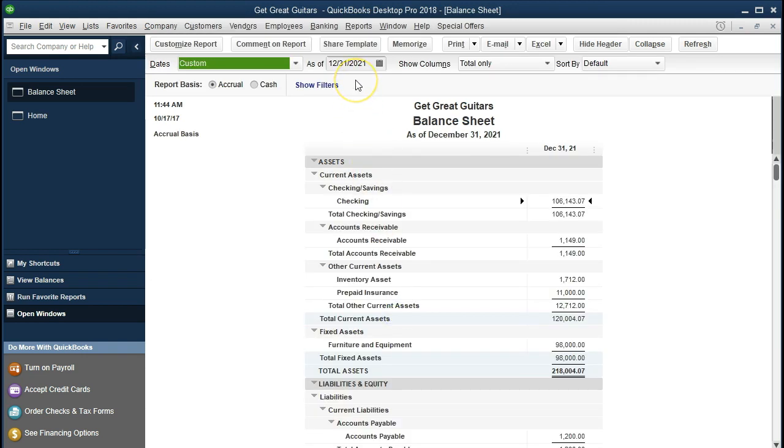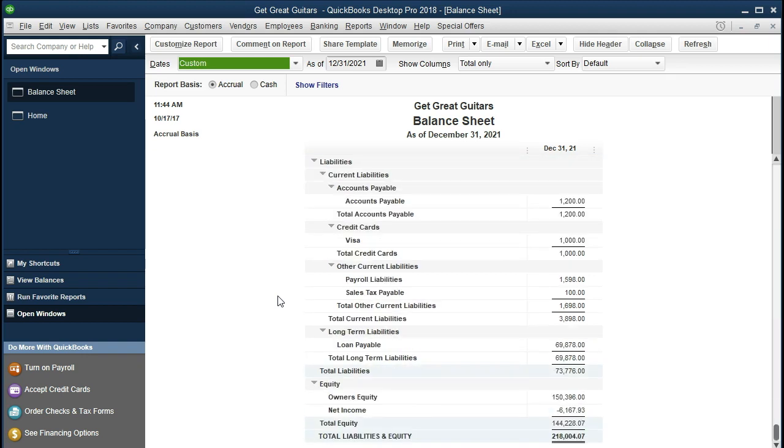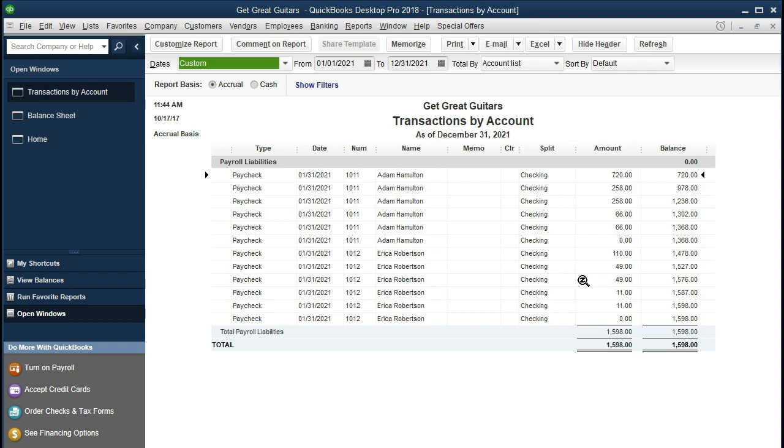Although there's only one date up here, that'll allow us to drill down on the date ranges and see the detail within the date ranges. What we're looking for is the liability accounts, us owing the state for the taxes in terms of payroll taxes. Here they are. So we have the payroll taxes of $1,598. If we double click on the payroll taxes, we then have the items here in terms of the payroll taxes. They are generated from the paychecks that we have been generating.